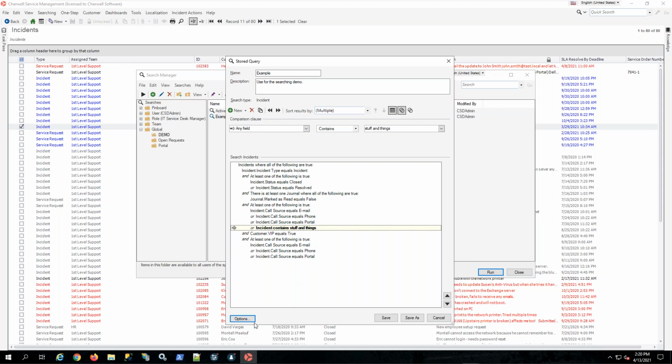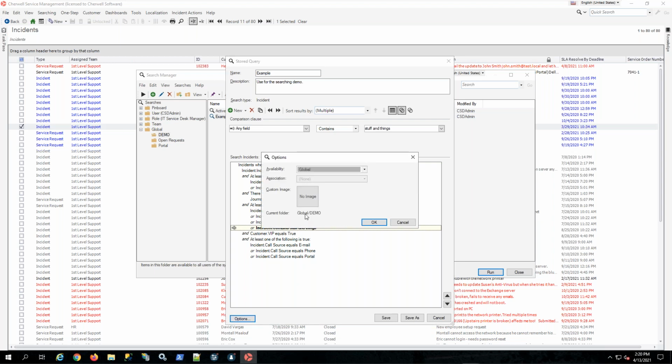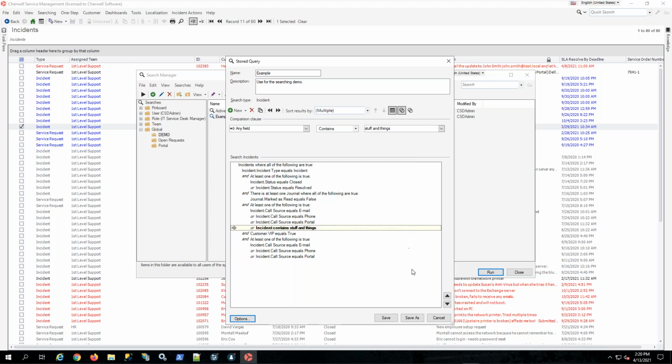Thanks, Mike. And yeah, one of the really cool things about this current folder is if you've ever run a storage search and you forgot where you found that thing while you're in the middle of it because you've gone 12 folders down, this will help you figure out where you're at, because all you've got to do is go up and say edit the current search and hit options, and you'll go, that's where I found that thing, or that's where I stuffed it and I totally forgot where I dropped it. So it can be a very useful piece.